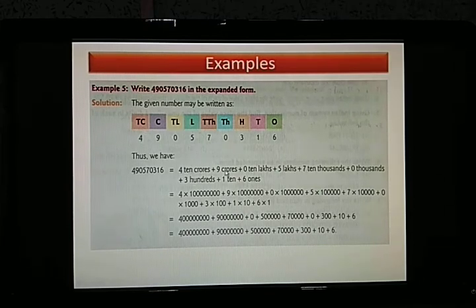But yes, do remember while placing how many zeros are there in a crore, in a lakh, in 10 lakh. You have to be clear with that. Don't make mistakes while placing the zeros. Clear? So I hope you all have understood this. You can practice. There are a lot of questions given in your textbook. Only practice can make you understand better.